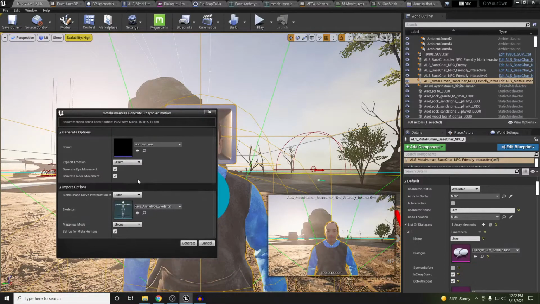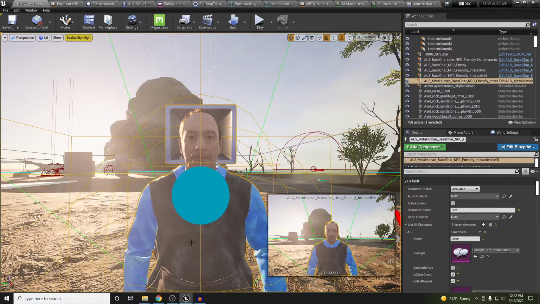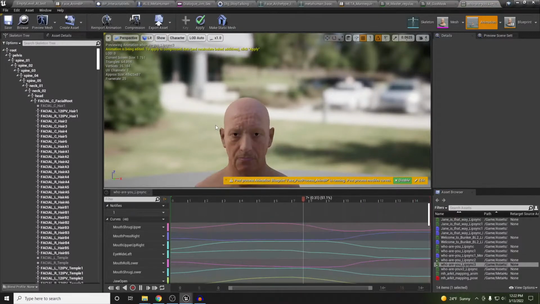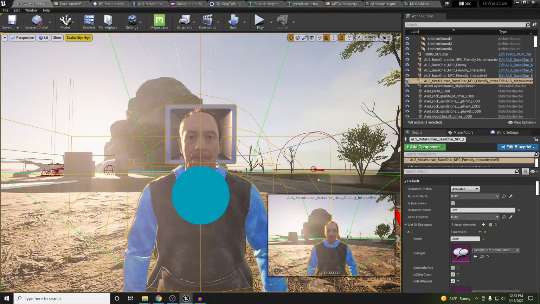So, setup for Metahumans. Let's take a look. Yeah, so that's the one thing that doesn't do anything, even if you click. And again, this is a plugin that is still in development, and it's free, so no complaints there.